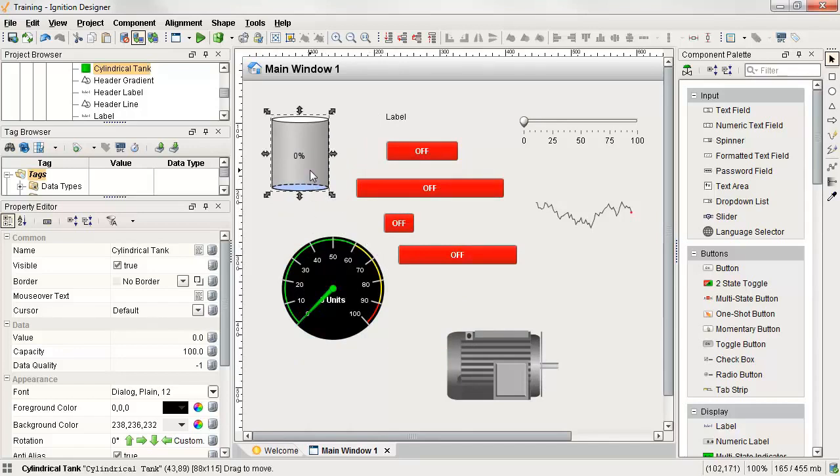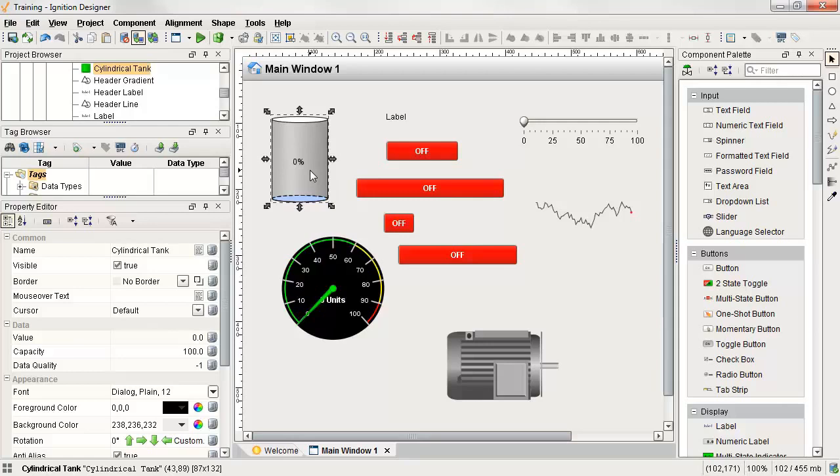If I click on the component, I can use the Shift key, hold down the Shift, and then use arrows to actually change the size by 1 pixel at a time, to making it bigger or smaller. If I hold down Shift and Alt at the same time, I actually do it by 10 pixels at a time. So very similar to moving, Shift allows us to actually resize it.